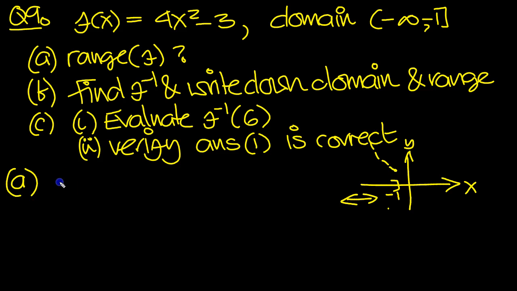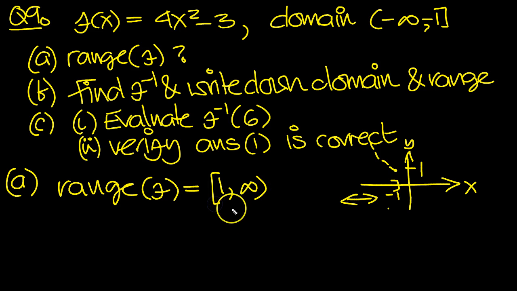So the range, let's put that down first of all then, the range of f is basically this value here, and it's touching this minus 1 value. So put it in as we said, we get 4 times 1 minus 3, which is 1. So all the y values here then, from 1 up to infinity, including 1 as we said.